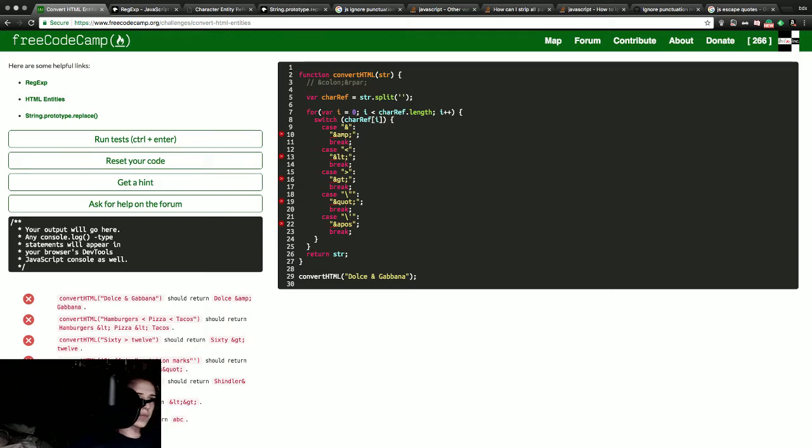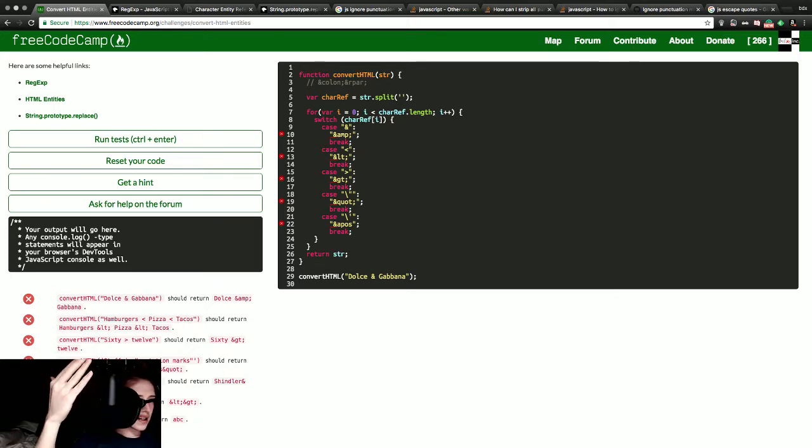Hold on. I feel like I'm missing something here. Oh, no. Yeah, when it matches and it does this. Is it wrong to do replace?